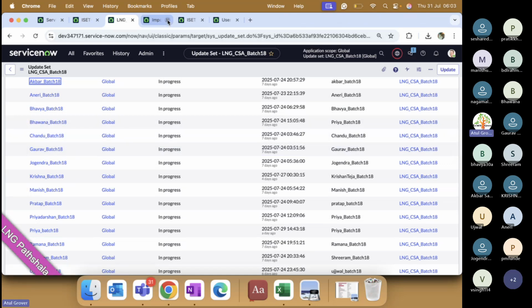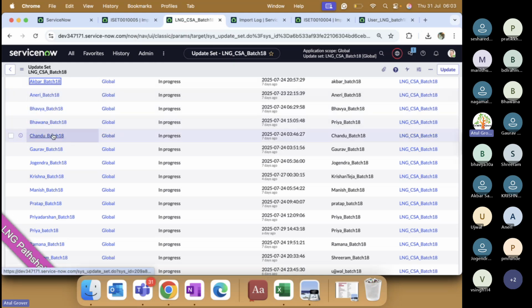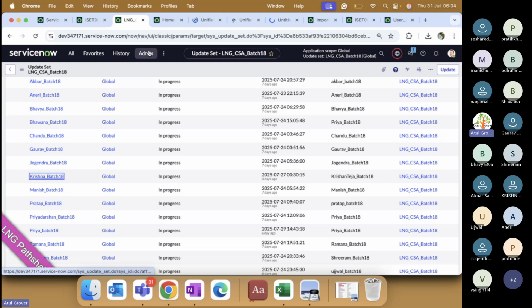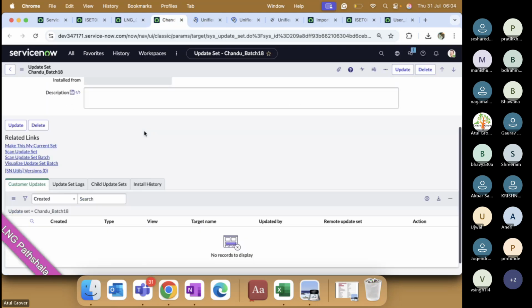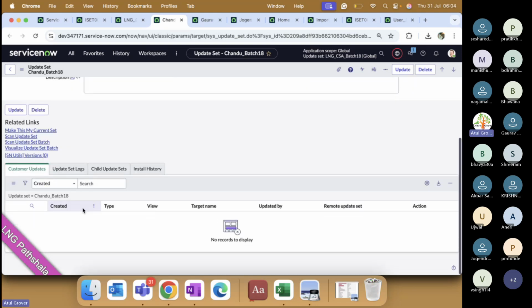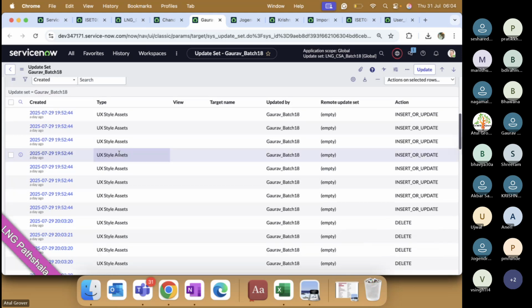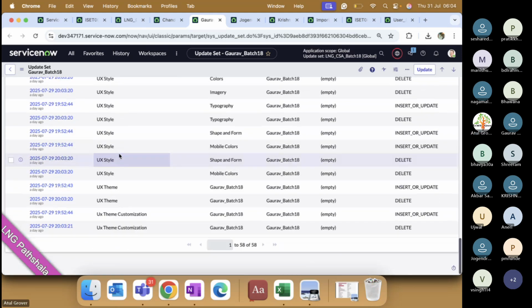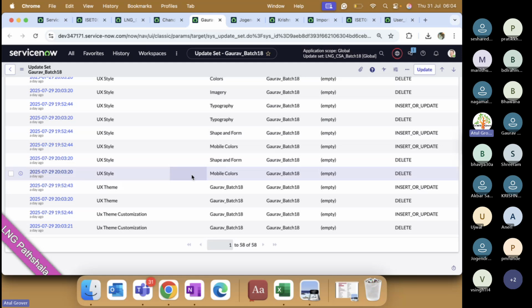This is the purpose of having these update sets in my PDI. Chandu, Gaurav, Jogendra, and Krishna. Chandu is not doing any homework. His update set is empty. Gaurav 58, but did not create any table as of now.